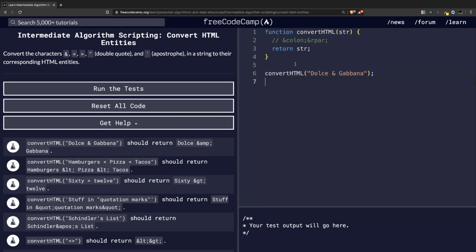Or do I need to find them? Let's see. Ampersand HTML.